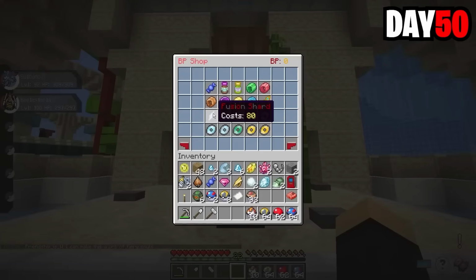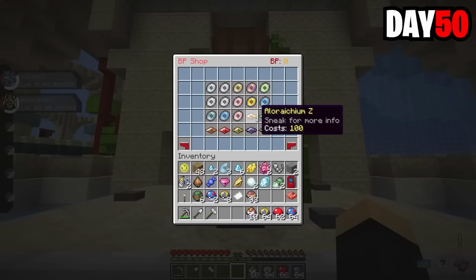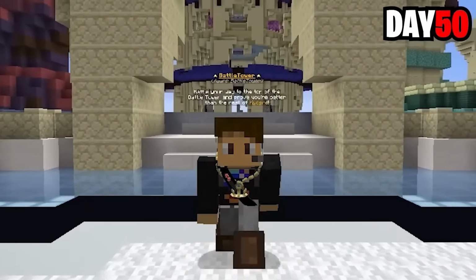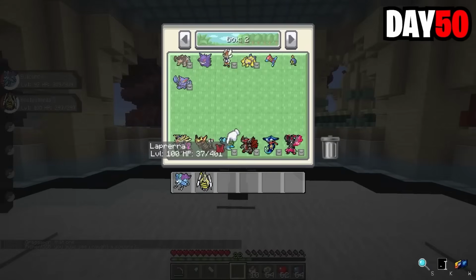You can even get fusion shards and fusion cores, and non-legendary IV boosts, along with a ton of different TMs and all of the Z crystals. The problem was I didn't have a third Pokemon to challenge this battle tower with. Now, you might be thinking, Sirud, you have a whole ton of other fusion Pokemon.